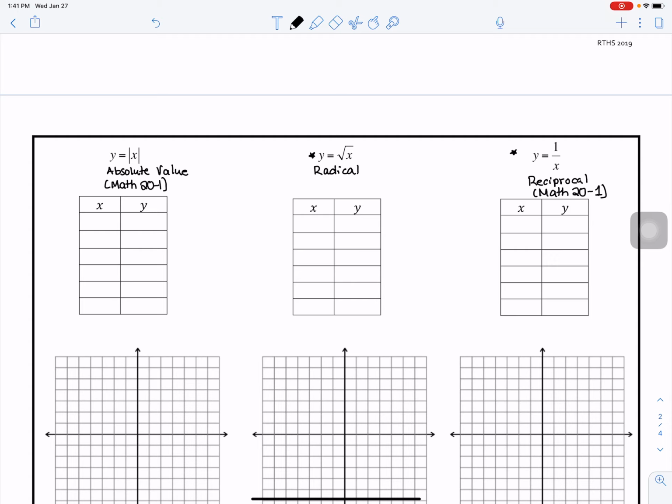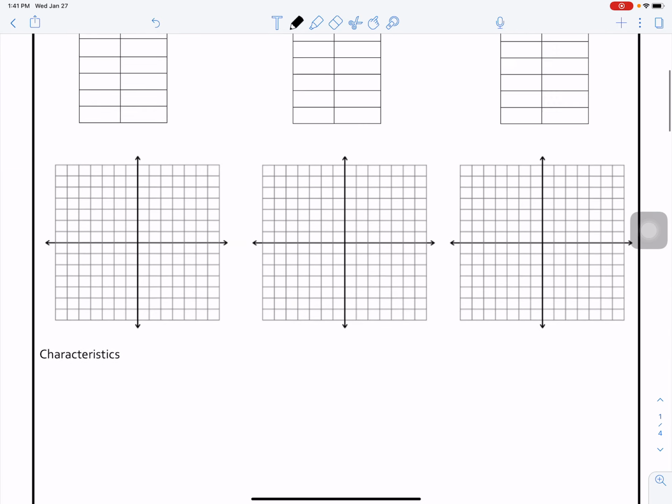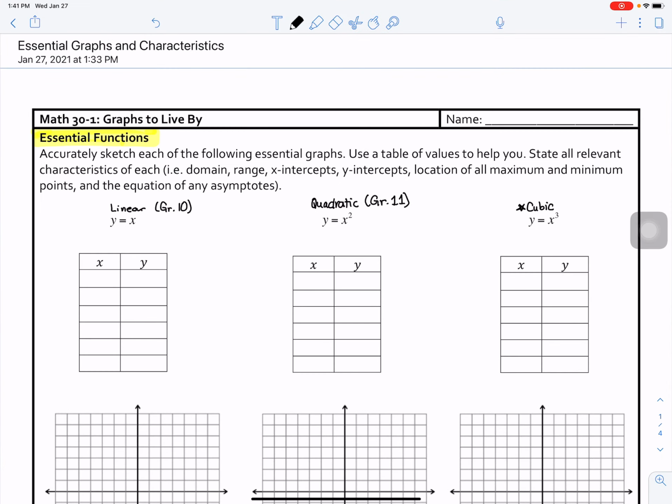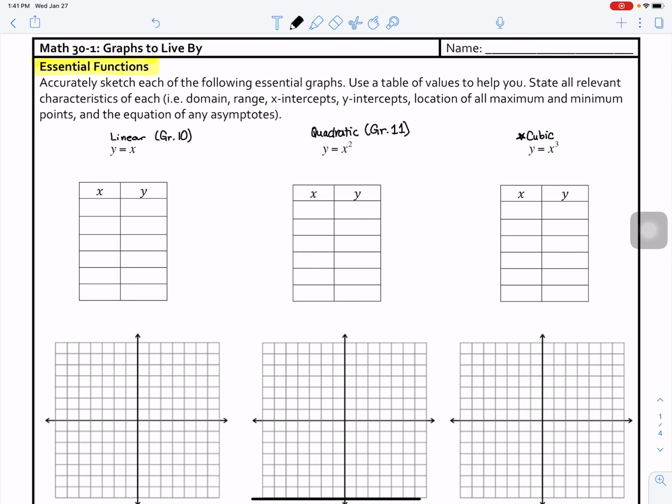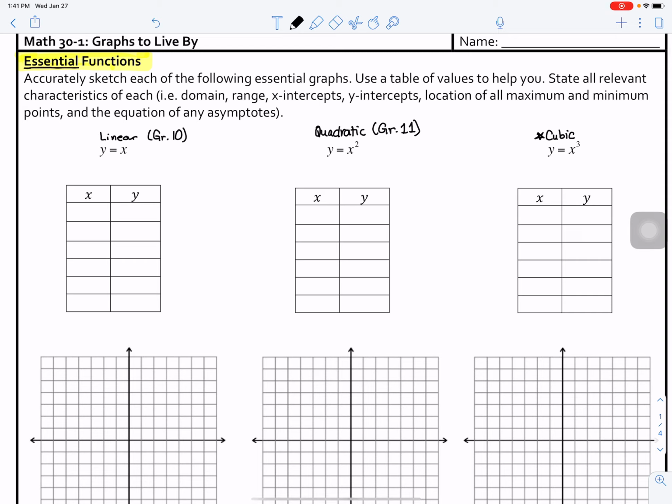I want you to be both good at using your calculator to look at this stuff, adjusting your window, all that kind of stuff on the calculator, but I also want you to have a good knowledge of how to do these by hand. So any one of the first 6 functions you see, I should be able to tell you linear, and you should automatically be able to take your finger and draw what the basic linear function looks like. I tell you a quadratic, you need to basically take your finger, draw what a quadratic looks like, and sort of know the key features. And that's why we call these the essential functions, because these are sort of the basis functions that we start with, kind of just to help you kind of grapple with graphs and domain and range and characteristics.